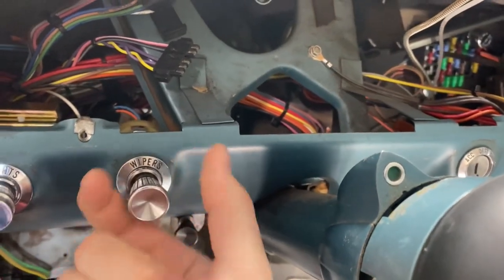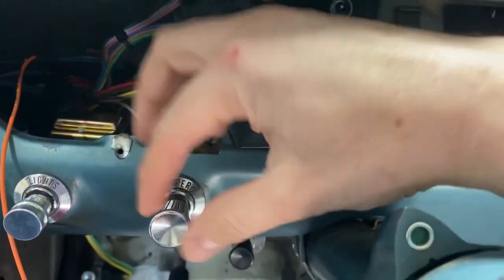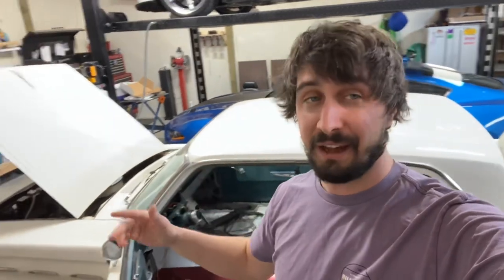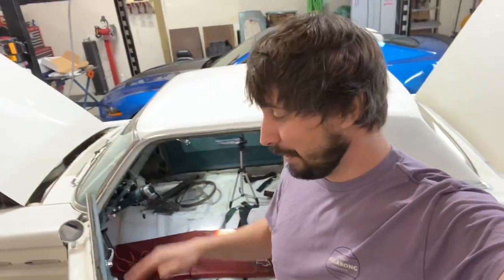That is the finished product. This does have the functionality that if you pull out on it and wire it up, you could get a washer to run off of this as well — little squirters on your windshield — but I don't have that hooked up. Hopefully in about 10 minutes you were able to figure out how to wire a wiper motor from scratch. I'm sure this would apply to other wipers as well, but if you have an older Mustang, Comet, Falcon, or Galaxy with a single speed motor and you bought a reproduction switch with too many terminals — there's how you do it.